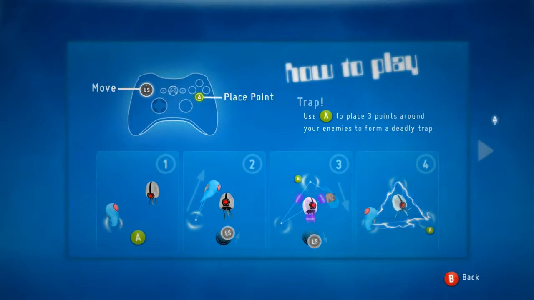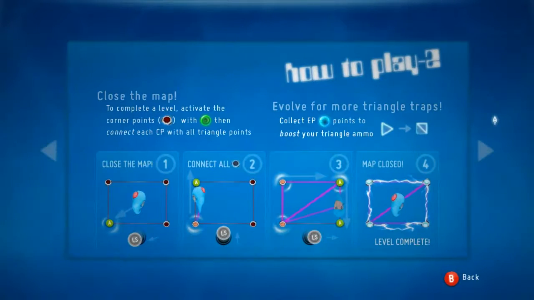Trap. I have to trap portal turrets, apparently. Little jellyfish portal turrets. By closing them in. Okay. Close the map. The computer activate the corner points with greens, okay. And each corner point with all triangle points. Okay.